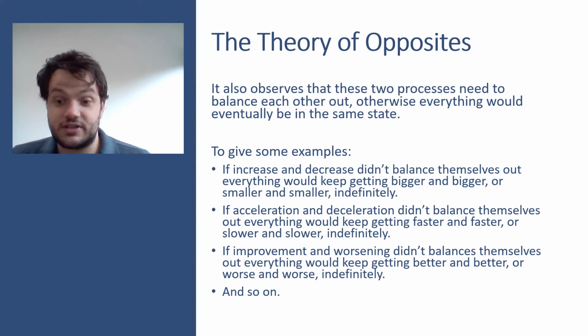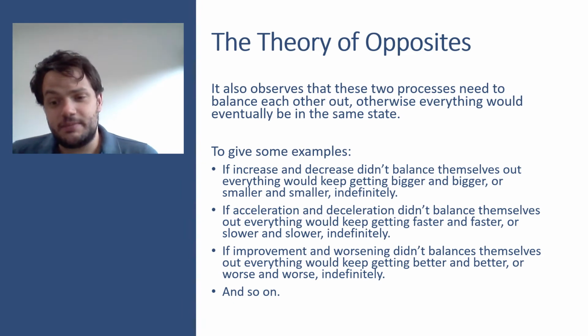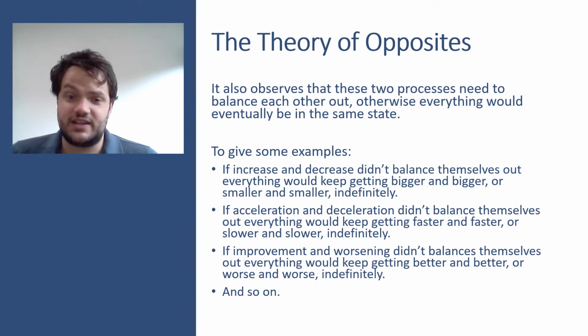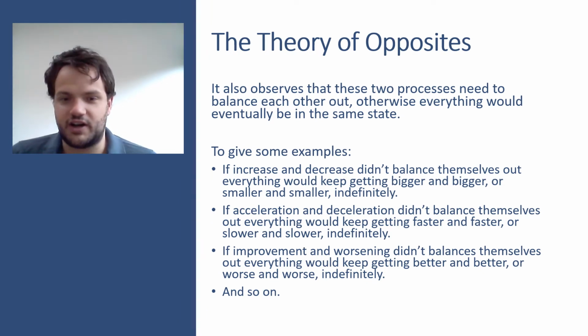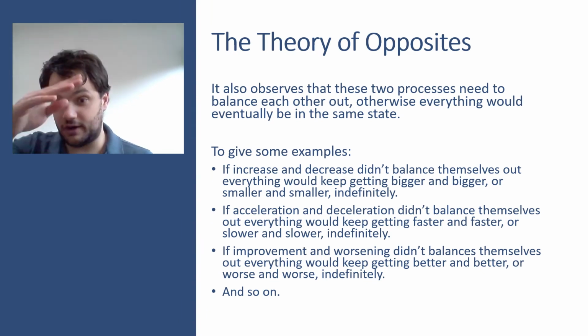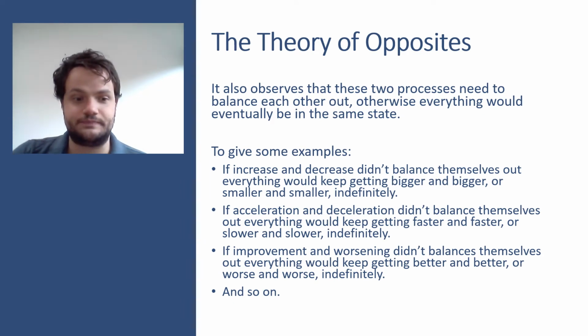I think there's an interesting question there. If religious concepts of heaven are conceptually coherent, then presumably it is possible for things to keep getting better and better, because that's kind of what heaven's going to be like. Or potentially we could flip it around and look at concepts of hell. So that's something to think about, but certainly Plato and Socrates are suspicious of the idea that things could keep getting bigger and bigger, smaller and smaller, faster and faster, better and better indefinitely. They think it's got to balance itself out. And again, you can think of other examples.